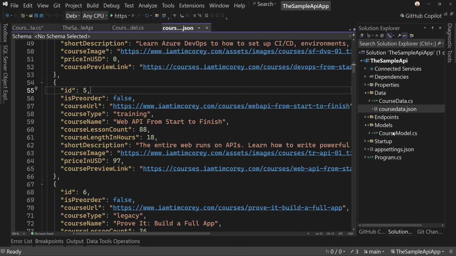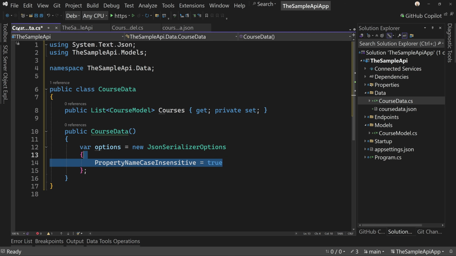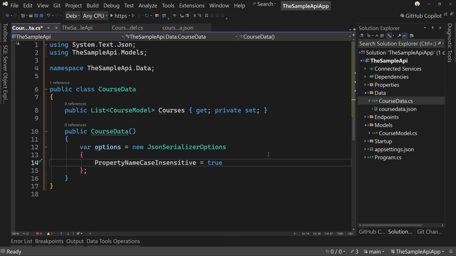Well, we use Pascal casing, which is the capital first letter of every word in C#. That's our format. So if we say PropertyNameCaseInsensitive, this is for loading data in, then we're going to make sure that we say, hey, if you see a name that's the same except for casing, don't worry, that's the correct name, and map it over. So that's going to be what we use to load our data.